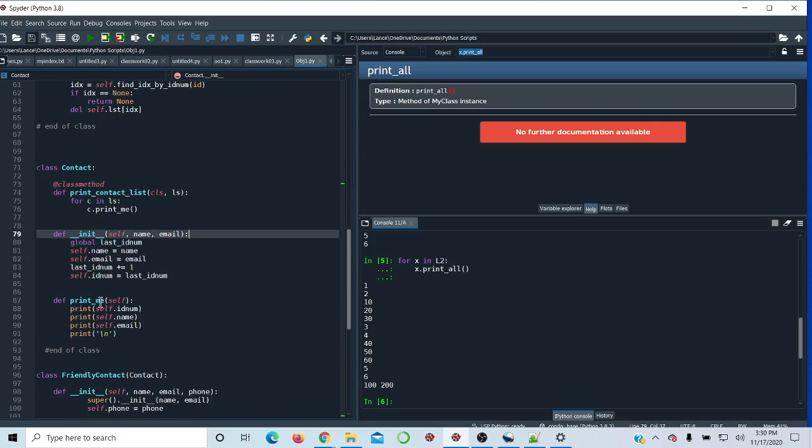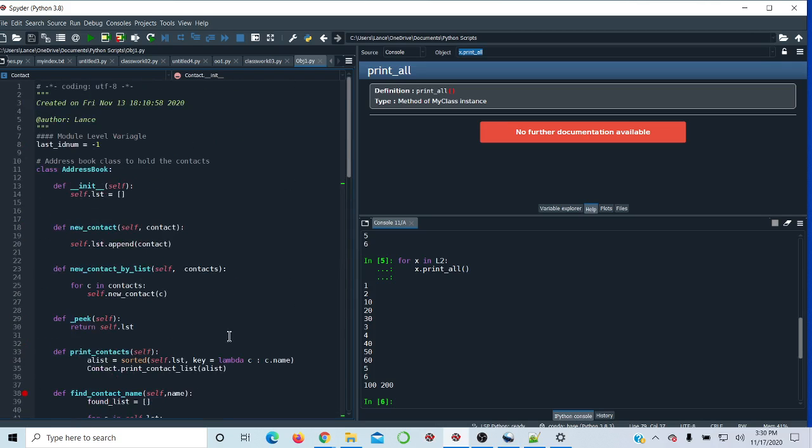Okay, and then it has a print me method, so contacts are in charge of printing themselves. It prints the ID number, the name, and the email. Right here I initialize the ID num by saying global last ID num. The last ID is kept in this variable last ID num, which is a module level variable.